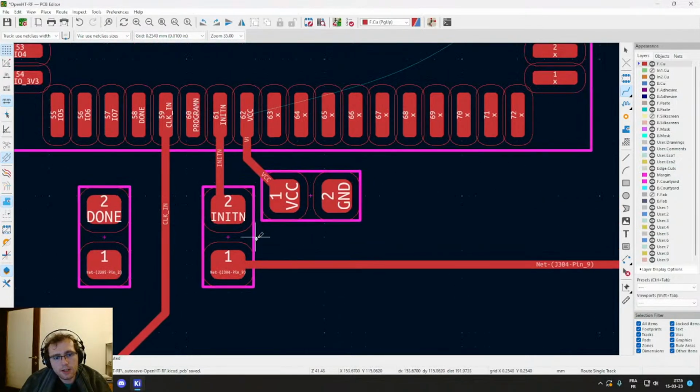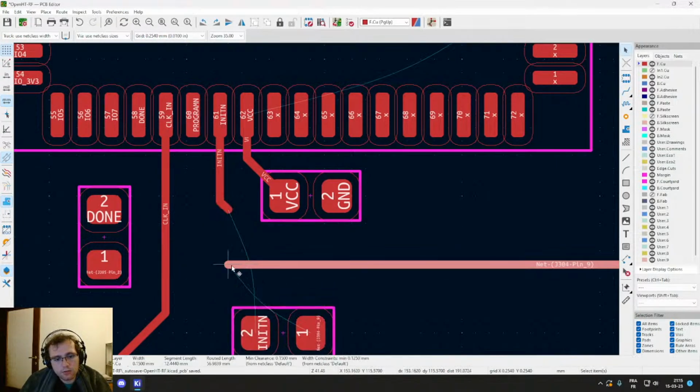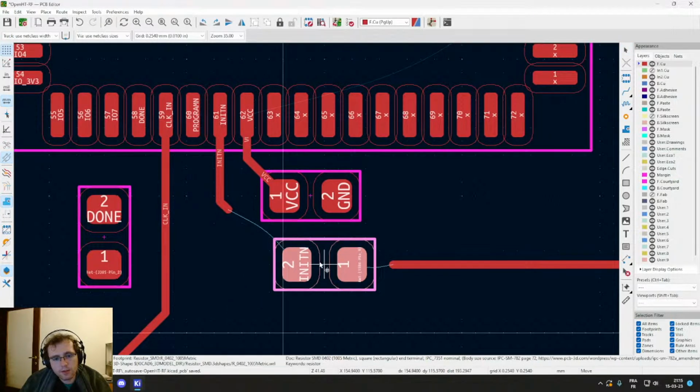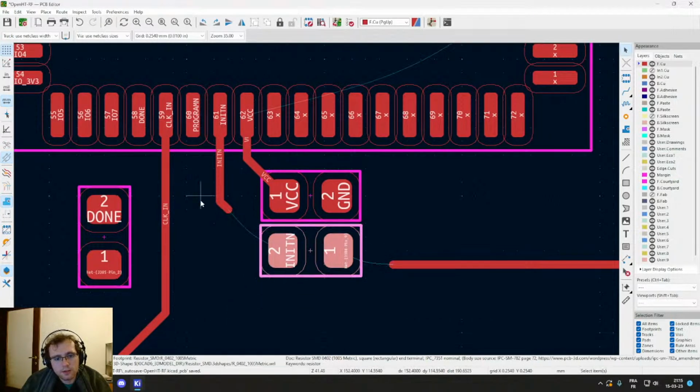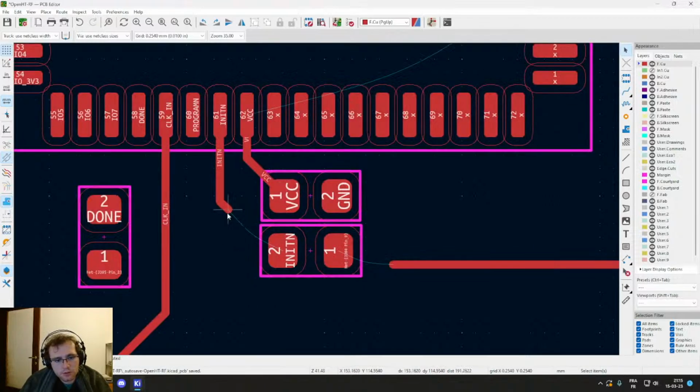But I would like to avoid the programming pin running parallel to the clock, so I'm going to move that and put this right here where it's not going to bother us too much.